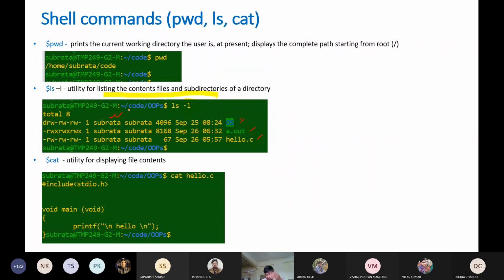This one is the username. I have logged into that Linux, I mean that Unix, so this is the user who is using it. This one is important: as you can see in the first column, the d stands for directory, because os is a subdirectory under this code, and a.out and hello.c are normal files, so that's why the d is a hyphen. And there are three attributes in a bunch: this three, then this three, then this three.